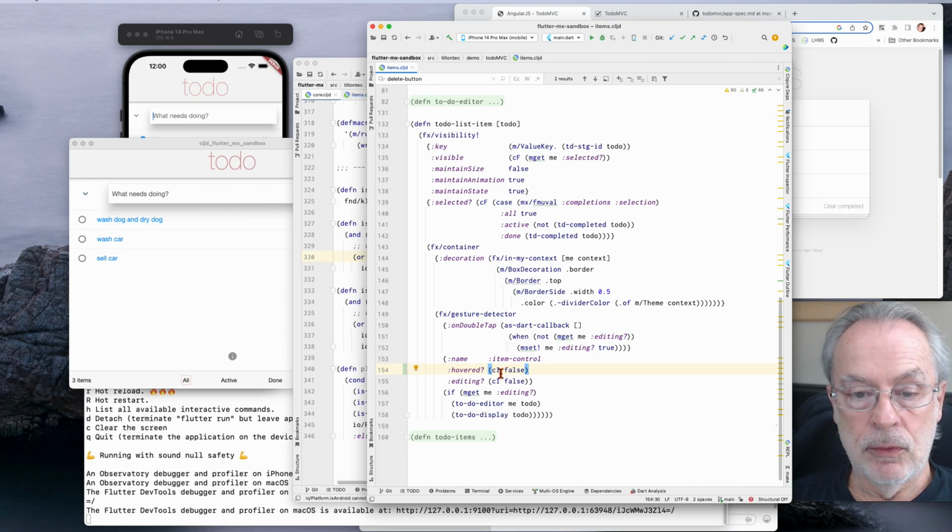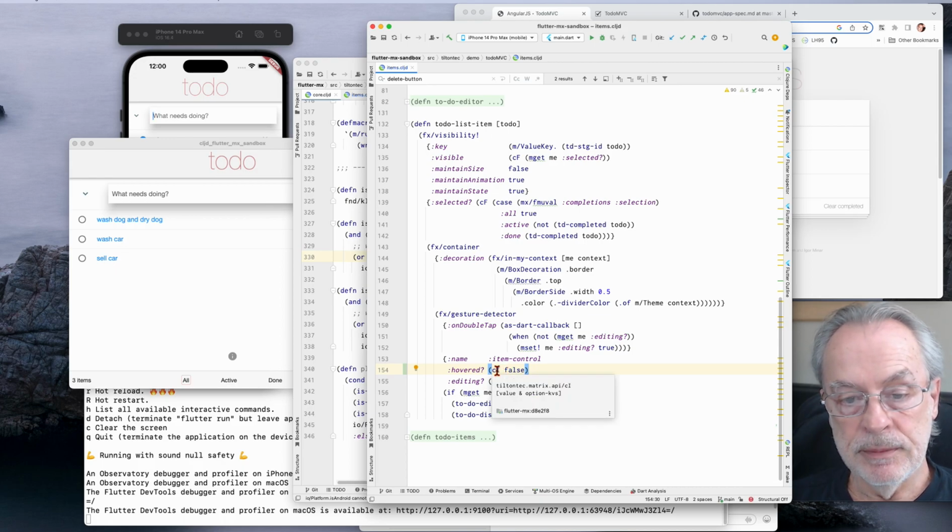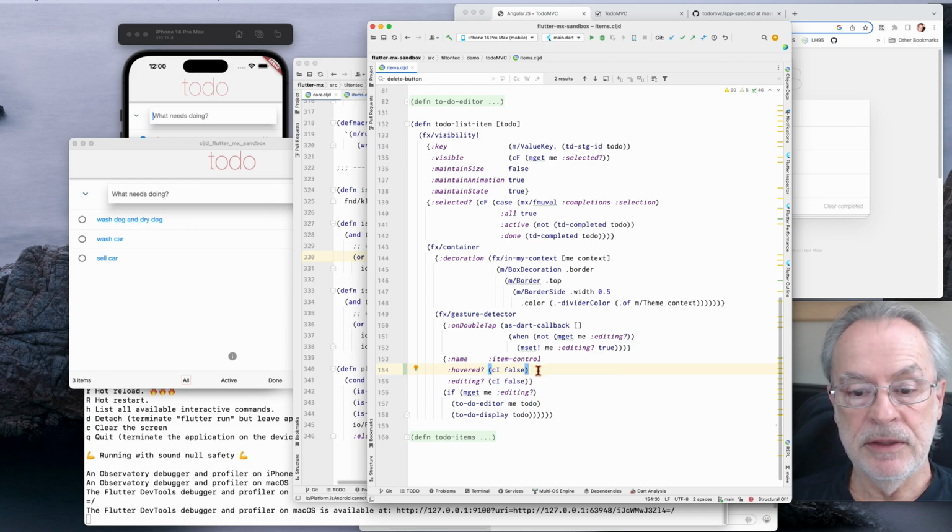Hovered CI, what is that? That means, oh, this is an input cell. Hovered cannot be calculated. This is decided by the user gestures. So we're going to have to do something like tracking the mouse at some point and indicate when they are hovering, when they're not hovering. This is an input from outside the matrix reactive engine. So it's an input, and we're going to start out as false.